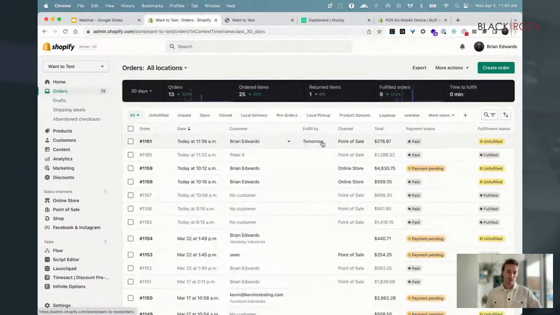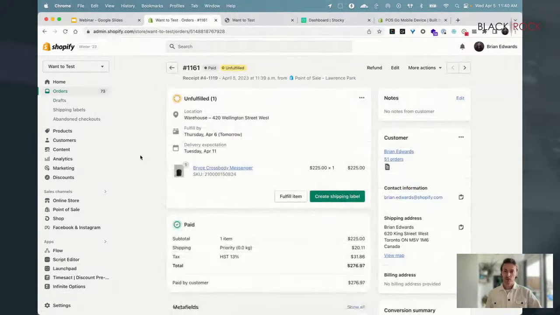And now if we were to go back to the admin, we can see this order come through in real time. We'll see the shipping rates that were selected, and we can see where this order was created from, Lawrence Park, and we'll see where it's actually being fulfilled from. So even though we're shipping this order from the warehouse, the store location and the store associate is still getting credit for that sale. If you are tracking store performance or employee performance, they're still going to get credit. So they're able to sell that item even when it's not in stock, when it's not in inventory.